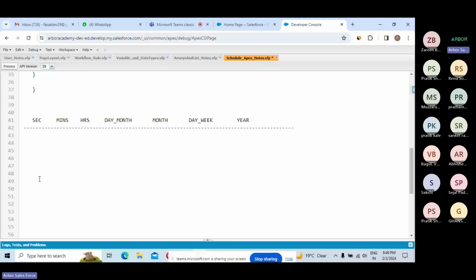So how will you execute that schedule example? You need to provide the time at which that example should run. There is a way we can do that. We need to specify seconds, minutes, hours, day, month, day of week, year. Let's see an example.